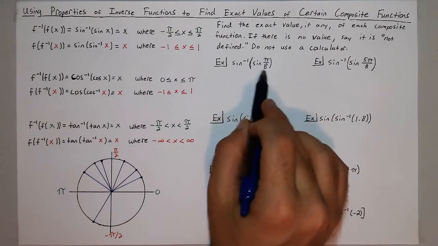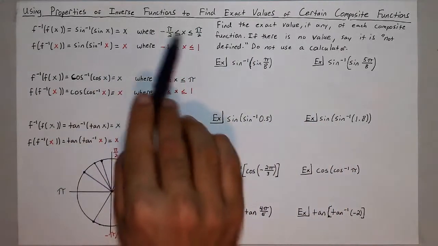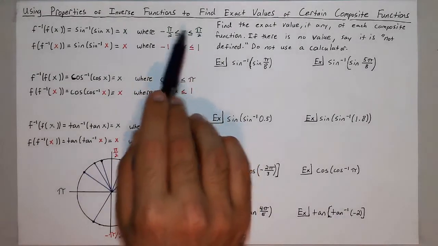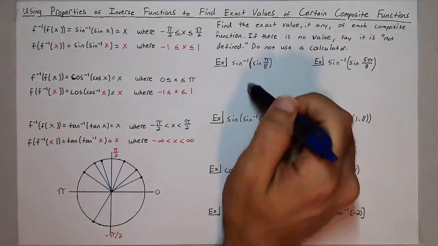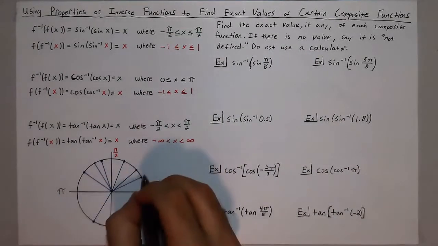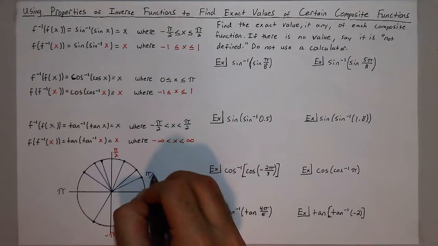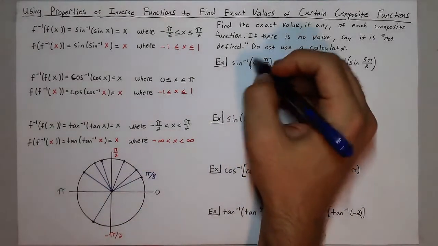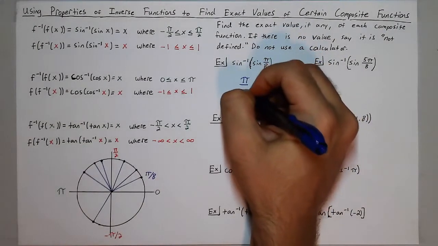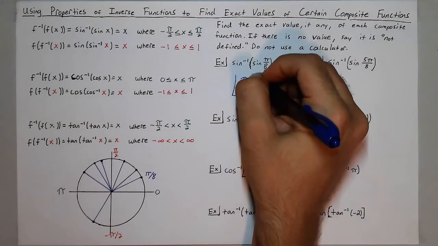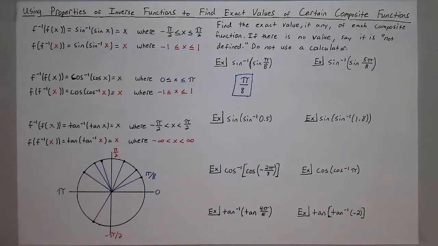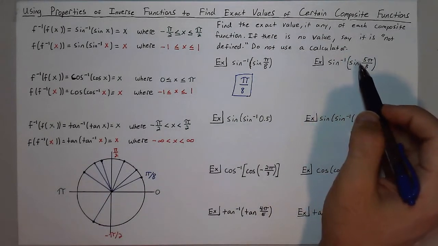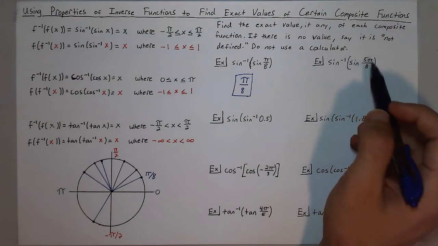We just need to make sure that this pi over 8 is within the range of negative pi over 2 to pi over 2, and then we'll be good just to say that sines cancel and the answer is pi over 8. So pi over 8 exists about right here, which is clearly between negative pi over 2 and pi over 2. So I can say the sines cancel, and I get pi over 8. That's using the property of inverse functions canceling out and giving you the inside angle, as long as you're obeying those domains and ranges.